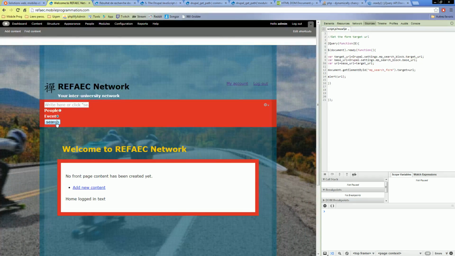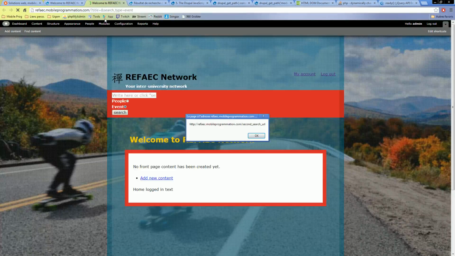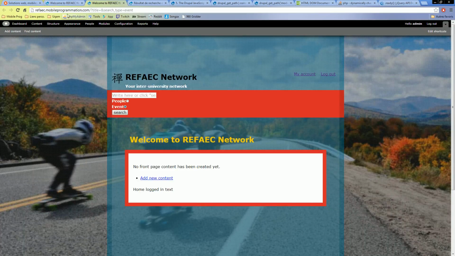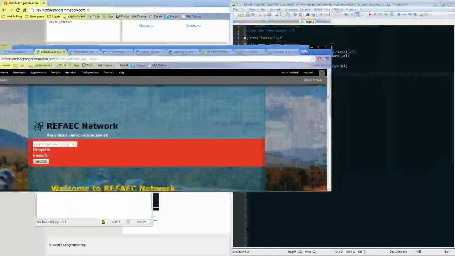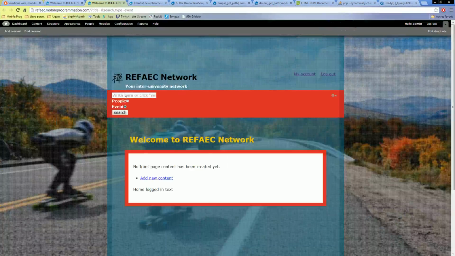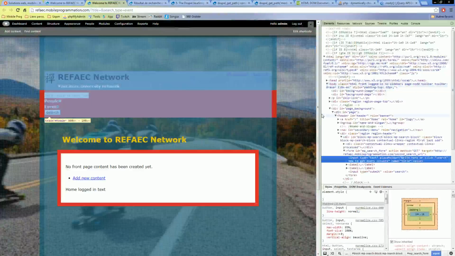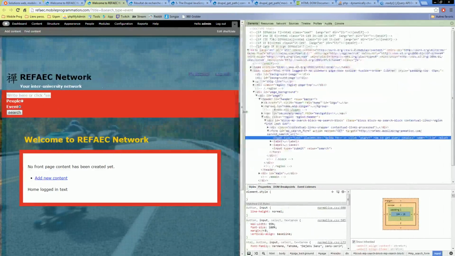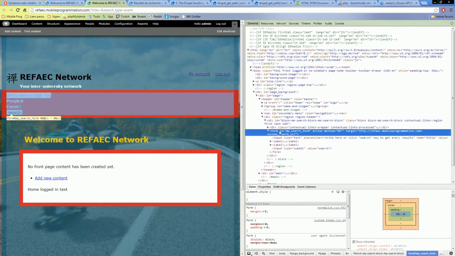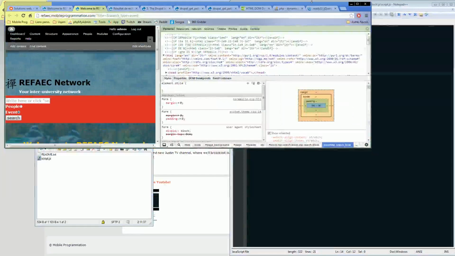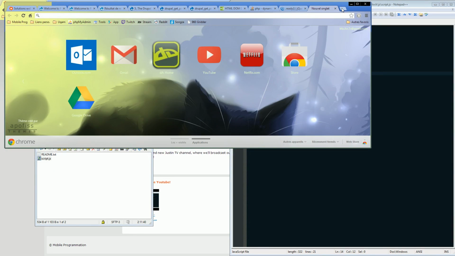So let's try it out. Normally when I hit submit, it should go fetch this URL and check it out here, but it doesn't seem to be working. Okay, since I can use jQuery, I think I'll intercept the actual submit of the form.